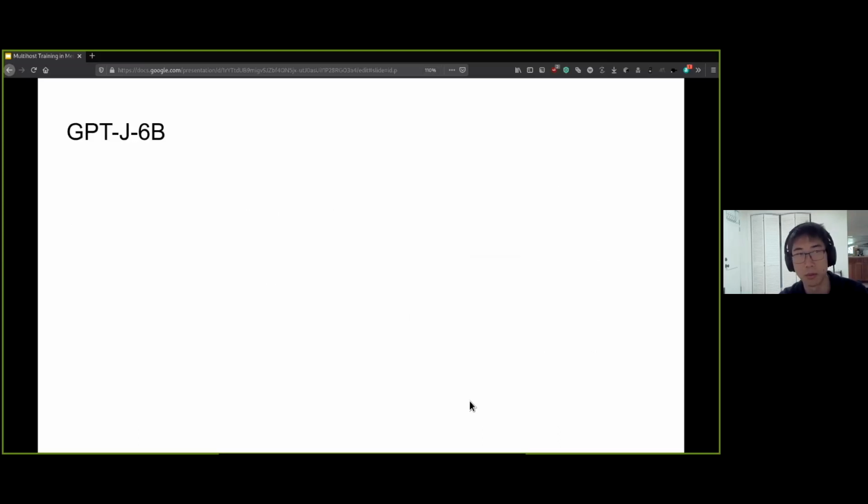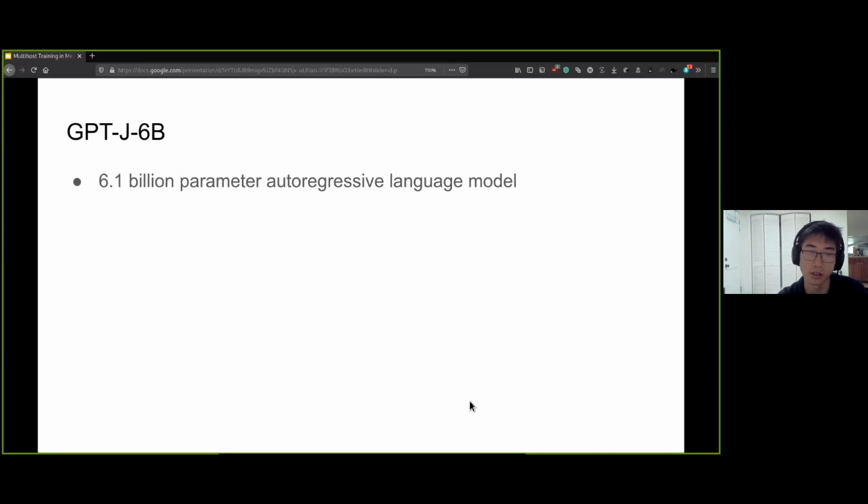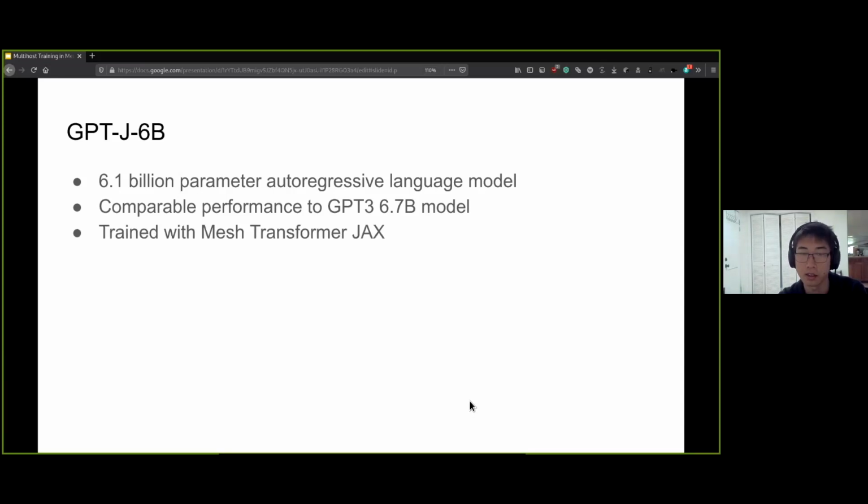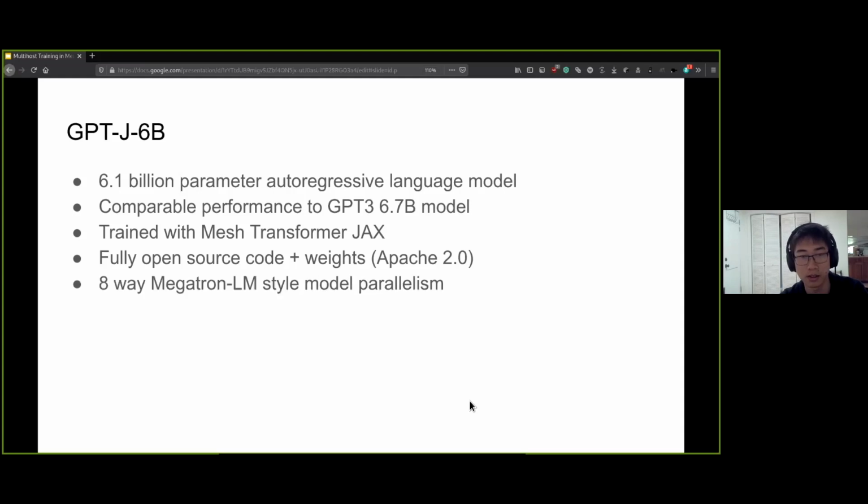To talk a little more about the model, it's a 6.1 billion parameter autoregressive language model, also trained on the Pile like all the other ones. It has comparable performance to the GPT-3 6.7 billion version. It's trained with Mesh Transformer JAX, has fully open source code and weights under the Apache 2.0 license, and performs 8-way Megatron LM style model parallelism.